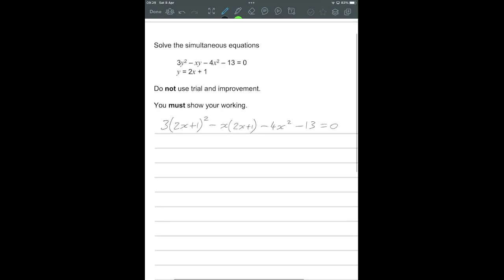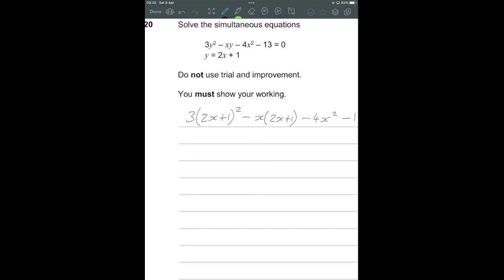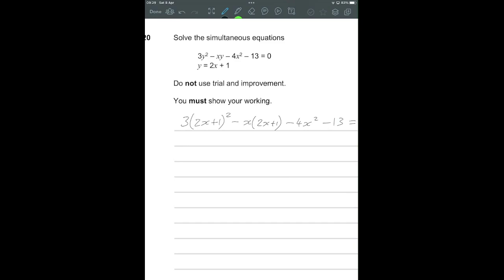Expanding out that double bracket, remembering it is a double bracket, so you get a middle term. You're going to get 4x squared times by the 3. Middle terms, 2x and 2x, that's a 4x times by the 3. A plus 1 on the end, plus 3. Very easy to lose that middle term if you're not paying attention to the fact that it's a double bracket. The next term, the thing that worries me here is there's a negative in front. I'm timesing both by negative x, so I get negative 2x and a negative x. The other two terms don't need any simplifying, and there's my next line of working.